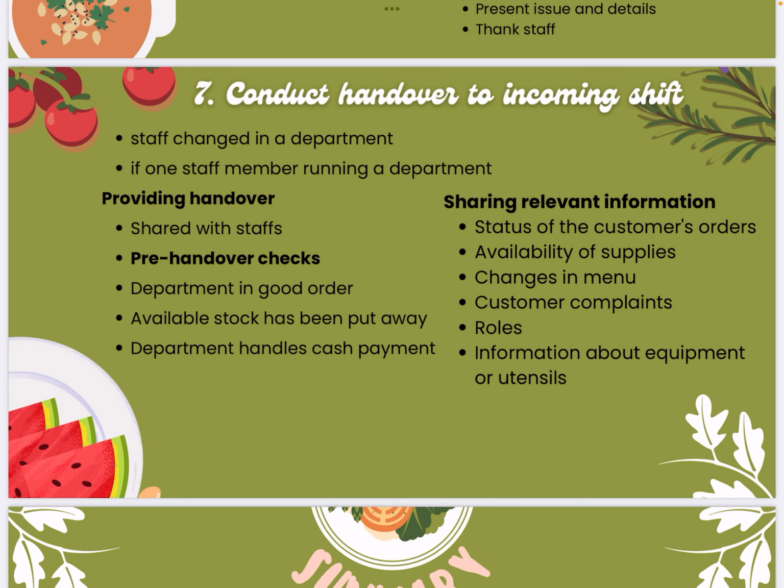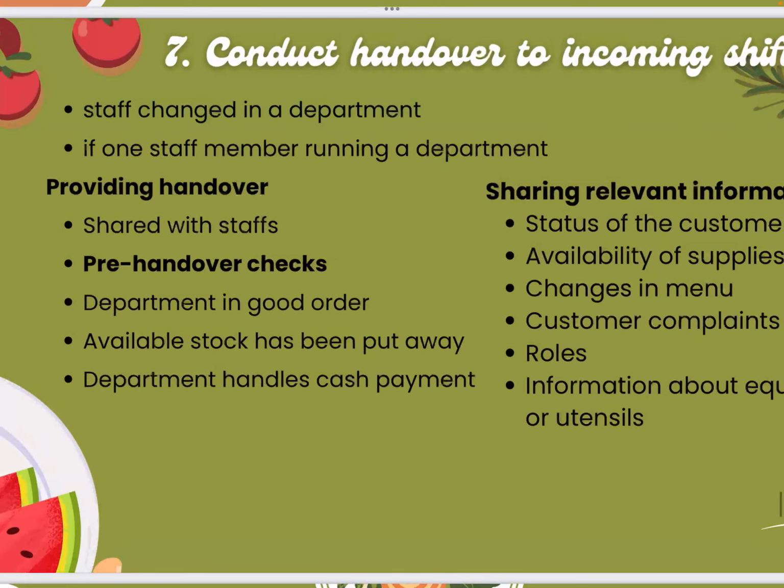Okay, now providing handovers. In providing handovers, whenever you're finished with the shift, and the other waiters are going to come in, make sure you do a complete handover. Let's say you say, Juan, please take care of my station. Table 1 and 2 are already finished. However, table 3, they are not finished yet, and I haven't given them the bill yet. So that's how you endorse your station.